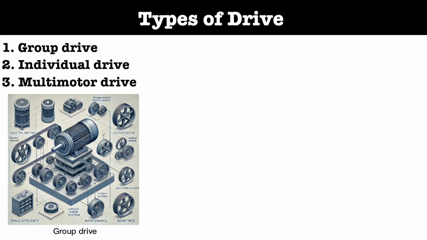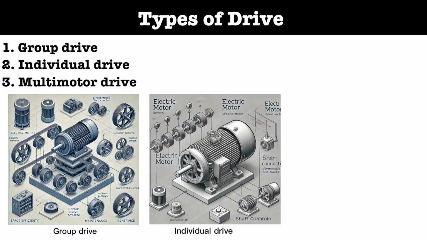The second category is the individual drive, and in this type a single electric motor is used to drive one individual machine. That is why the name individual drive. Though it costs more than the group drive, each operator has complete control on the machine, which enables the operator to either increase the speed of the motor or to stop it while not in operation. Also, the machines can be located at convenient places. If there is a fault in any one of the motors, this will not affect the production of the industry appreciably. Individual drive has many advantages when they are used.